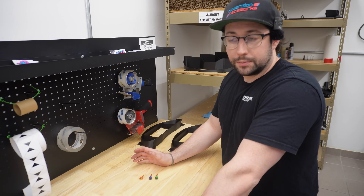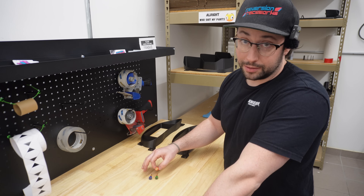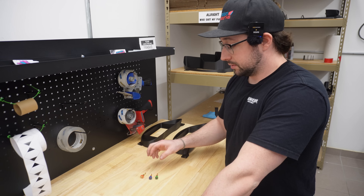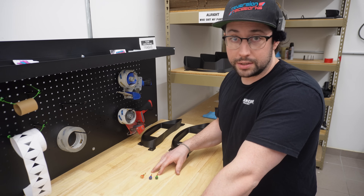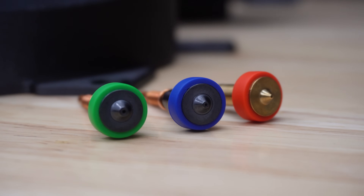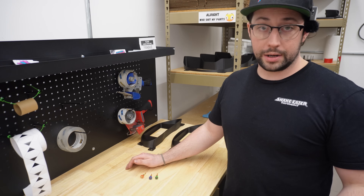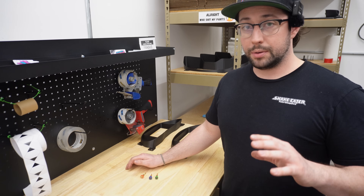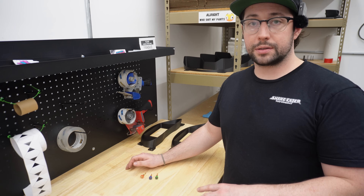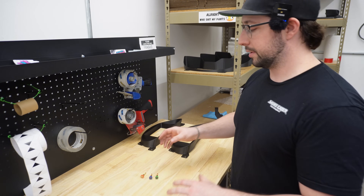When it comes to nozzles, there's a lot to choose from, so let's go over some of our favorite options. Here we have three different nozzles with three fairly different applications. They look a little different — they're all different colors, and one's brass. The other two are hardened steel: this is the E3D line of Obsidian nozzles and the E3D Revo line. We use those for all of our CR10S5s. I want to focus less on the specific nozzle and more on the materials, the size, and make it more of a universal type application.